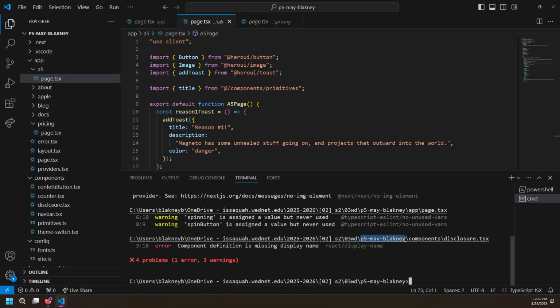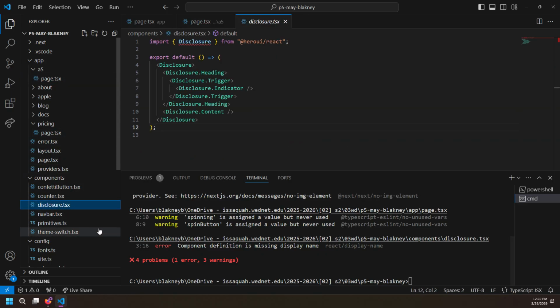So it's inside of our P5 May components, then disclosure, and it says it's missing a display name on line 16. So we're going to follow that path: P5 May Blakeney, then components, then disclosure, and we're going to look for line number 3 or line number 16. I don't remember which one comes first.